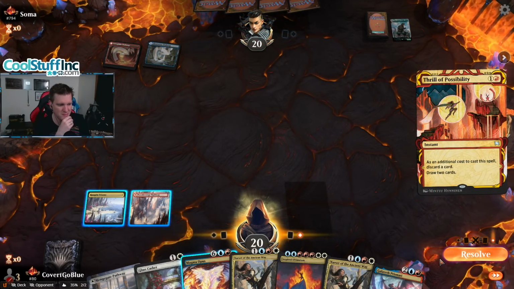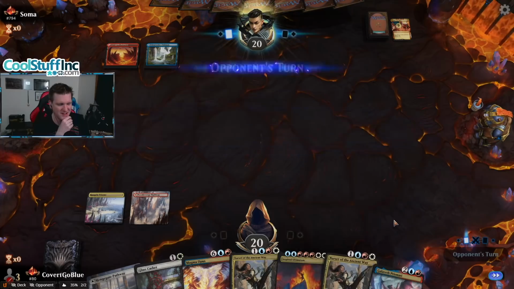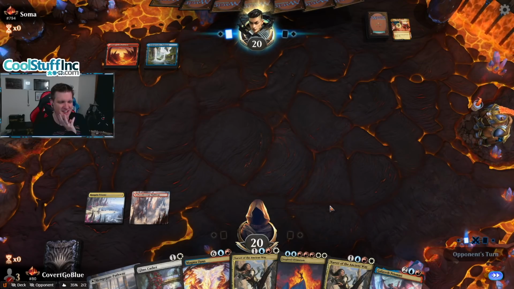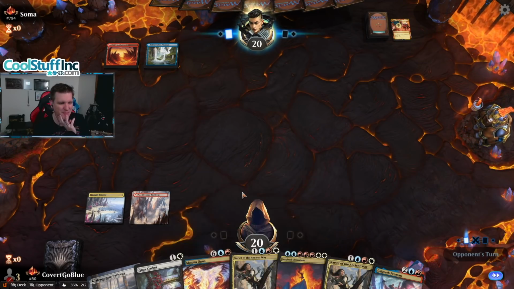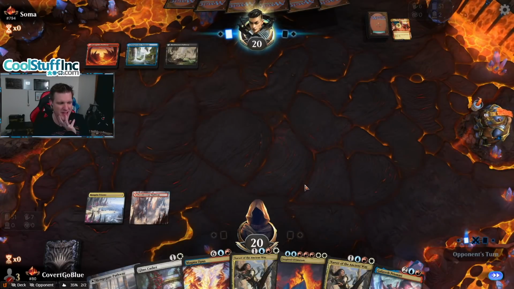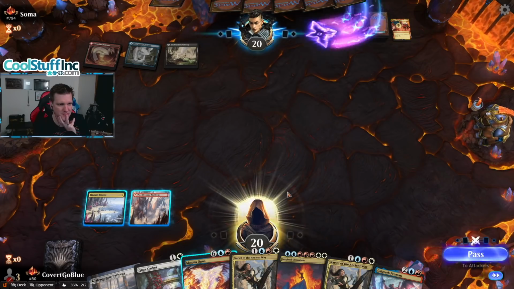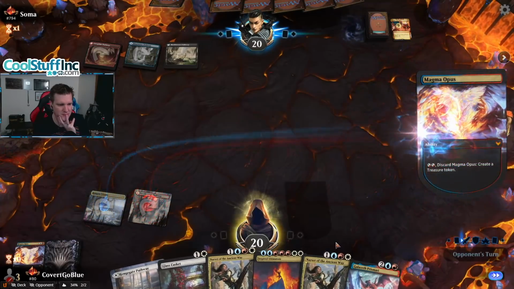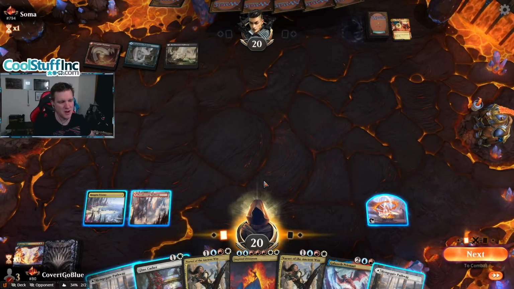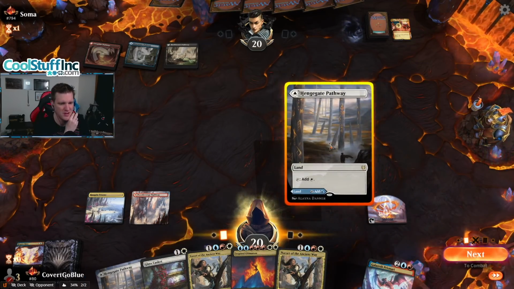Thrill of Possibility. Discarding Gorgida. That's too big for the Narset to kick. That's not good. Wow, they actually went over the top of a potential Draconic Intervention Magma Opus if this Grixis player manages to reanimate that. So what do we do? If we have a Narset on the field and we play backup Narset, maybe we can double kick it. Wow. I can't believe I'm going to try that, but here we are.